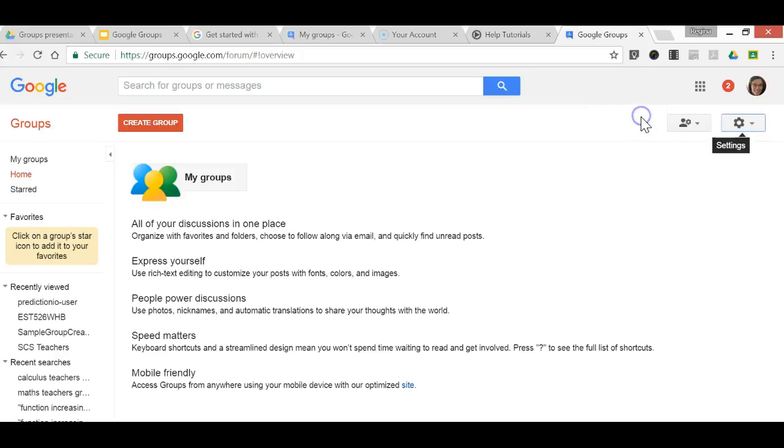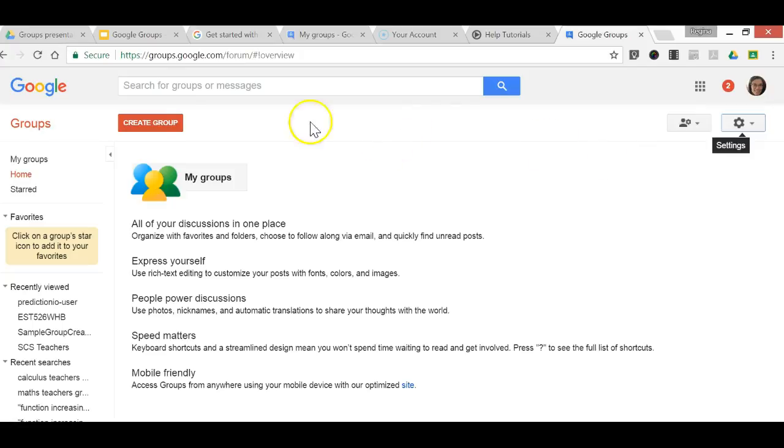In addition, you want to notice in this corner which account you're in. This is important to note because school accounts will not allow you to access public groups. My district also has restrictions on how teachers can create groups. So for this reason, I'm going to stay in my personal account.